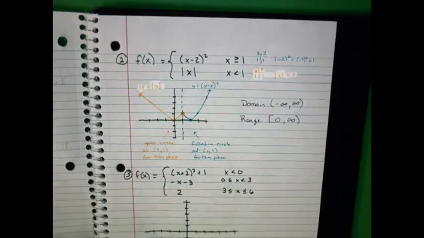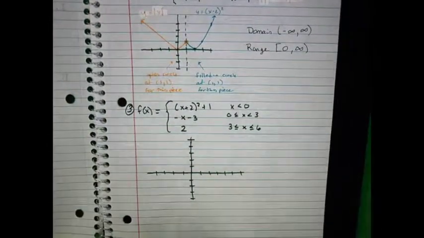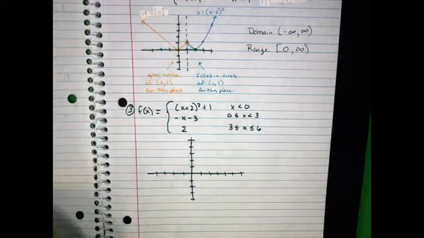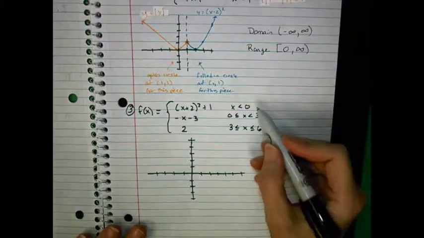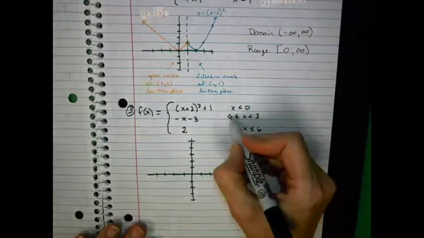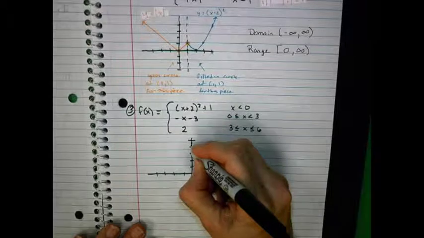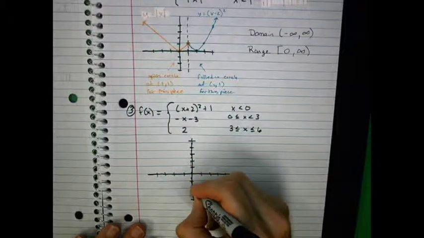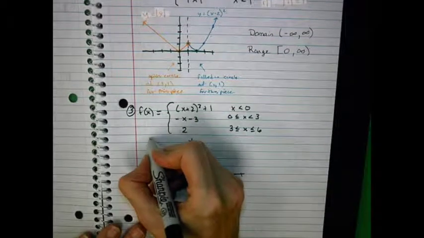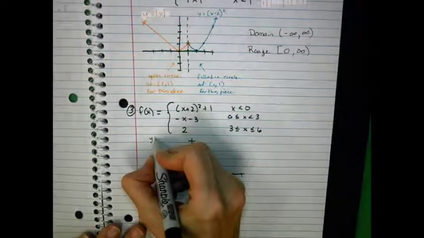And the last thing you need to worry about is sometimes there's 3-piece functions, and so I have an example of a 3-piece function here for you. And that means there's 2 different places where the rules change. So one happens when x is 0, so again I'm going to just make myself a tiny dotted line there.